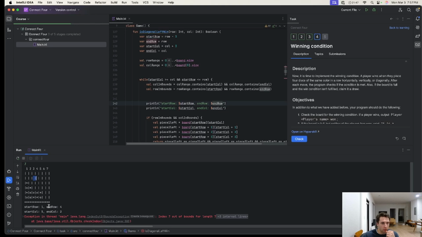And end row is 1, 2, 3, 4. Good. Start column is 5. Wrong. End column is 2. So not wrong, but I'm still looking at the right, it seems like.